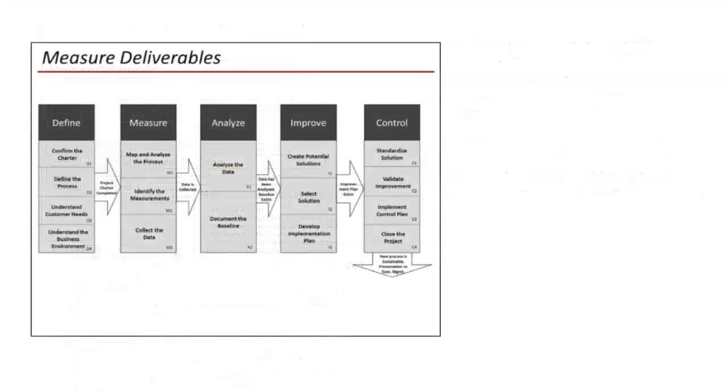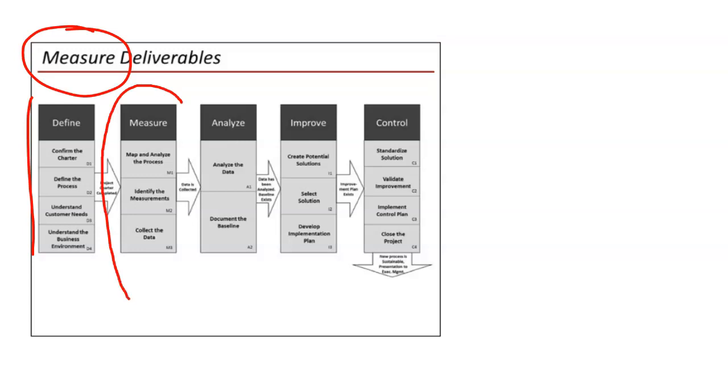All right, I've now cleaned up my screen a little bit and I'm pulling information from the Business Process Improvement Workbook. At the beginning of the measure phase for a DMAIC style project, I often bring my team together just to celebrate some of the work that had been completed in the define phase. We've completed a toll gate review and there's a lot of qualitative data that has been collected. And I review with the team some of the common activities and tools that we'll be using in the measure phase, sort of creating the roadmap for what the future looks like.